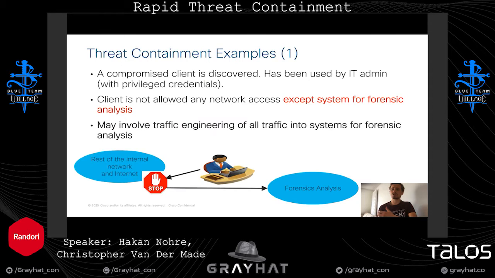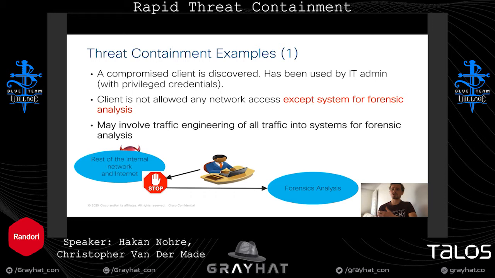Here we have an example of a user or a client on a network, and it has been compromised. So what will this malware do? Malware usually tries to do a couple of things, but one of the things it will try to do is go to the rest of the internal network and the internet, either to compromise more hosts, maybe do crypto mining, maybe do data exfiltration, but usually it involves the network. Of course, unless it's ransomware, then it usually does that on the host, but still ransomware needs to phone home and call home to the command and control server. So it usually involves network traffic, which the malware is doing.